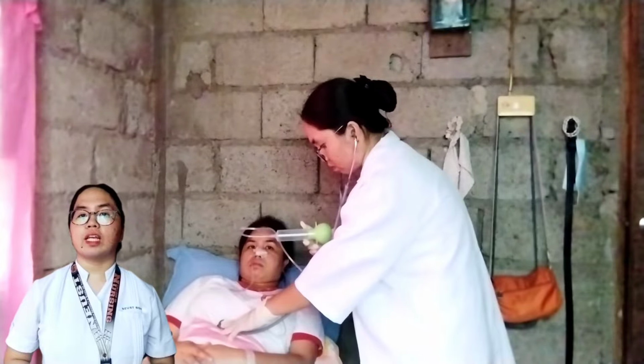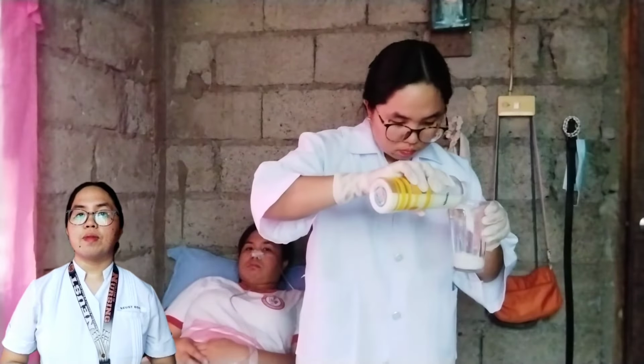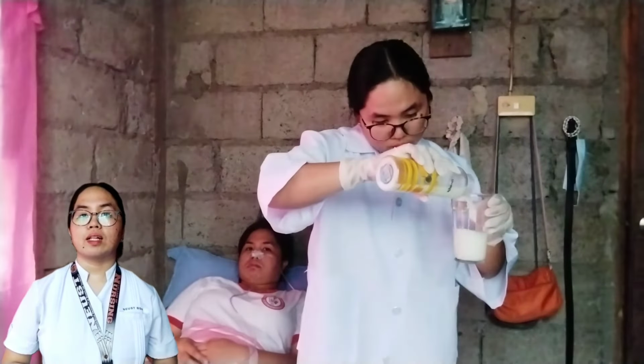Assess residual feeding contents. If the tube is placed in the stomach, aspirate all contents and measure the amount before administering the feeding. Administer the feeding. Before administering feeding, check the expiration date of the feeding. Warm the feeding to room temperature. Rationale, an excessively cold feeding may cause abdominal cramps.